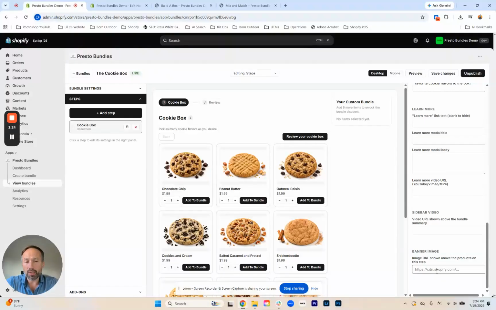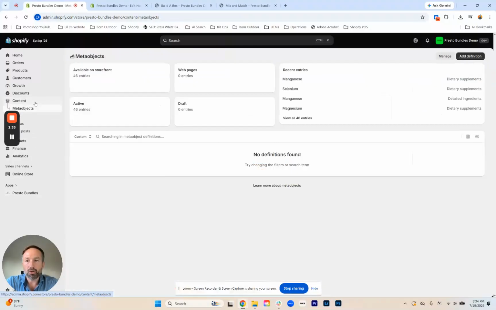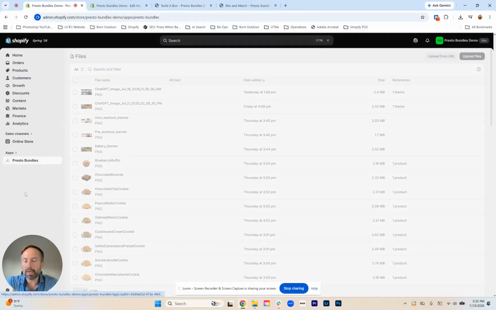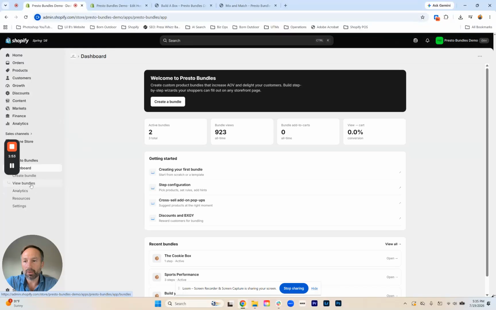I wanted to show you this first just because I wanted you to see the steps in order to get to here. But with that said, we actually need the image URL. And the best way to do that is to go ahead and add the image to your backend of Shopify. And over here in Files, you're going to locate the image that you've added. And we're just going to copy the link to that image. Perfect.